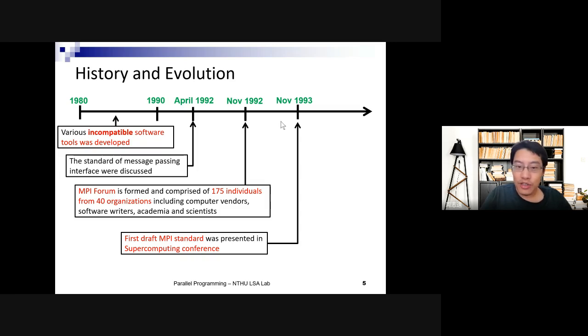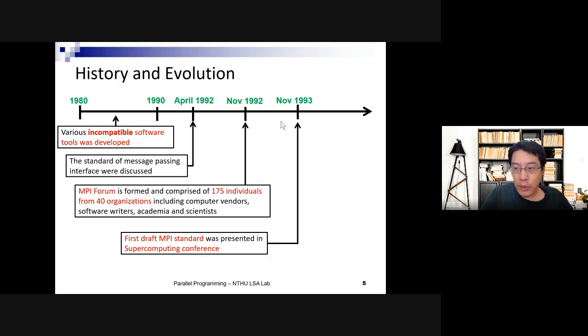So this conference is usually hosted along with another show from the industry to announce their latest products, for example, GPU models, InfiniBand technology, etc. So this is a very important conference for both academia and industry.